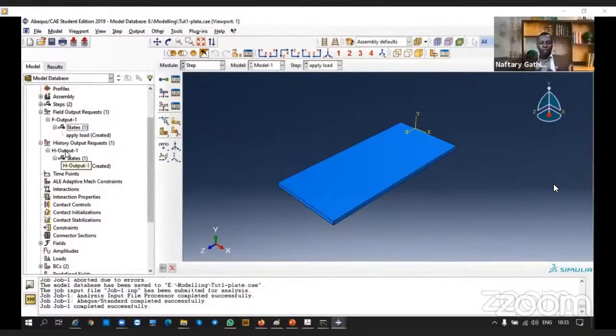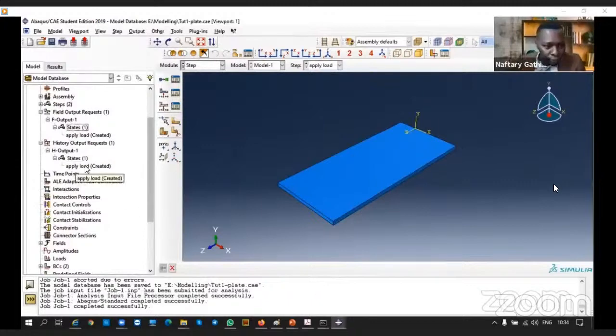And this one I was saying you also need to be careful. You don't want to output so many which you don't need. So in our case here, I'm interested in load elongation. I want to get the reaction, and because it's a pullout, it's a tensile strength test, I want the load, and then I want to get the elongation. I don't want to go to the stress strain for now.